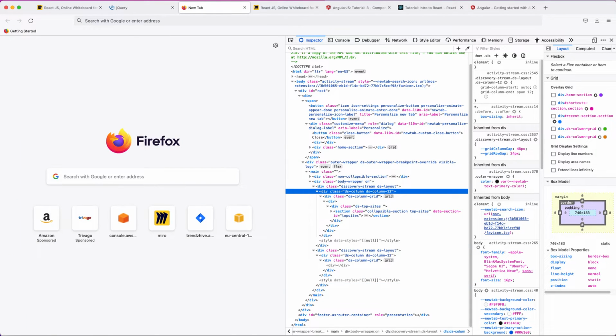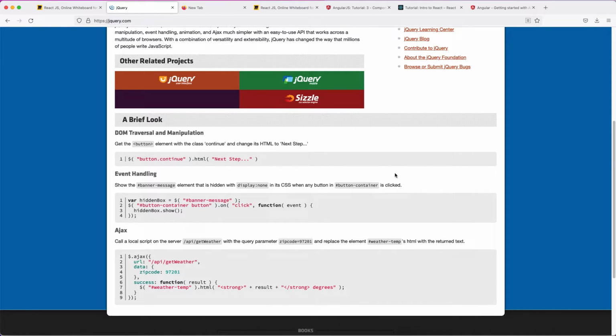So jQuery made developers happy because it had a unified, easy API that looked like this, instead of a developer trying to think about how to work with the DOM in each of the different browsers. jQuery said, okay, hey, we'll take care of the complexity for you. This is the syntax you have to use, it works across all of the browsers, and you can manipulate the front end, or the DOM, however you want.